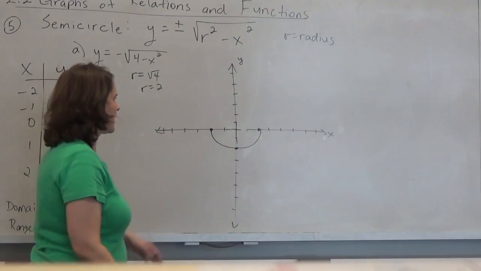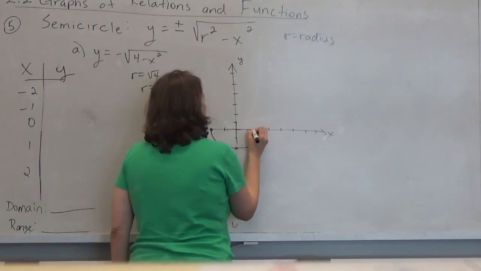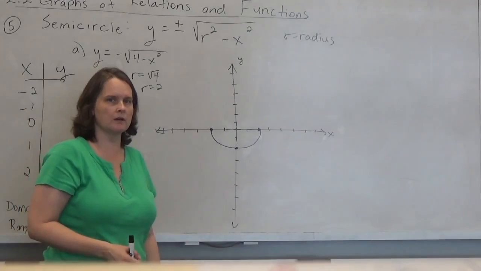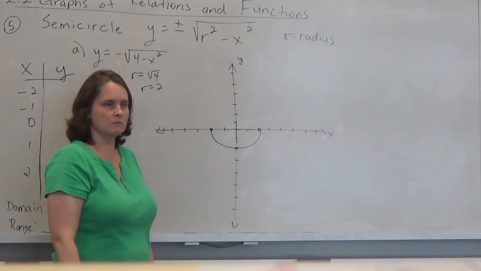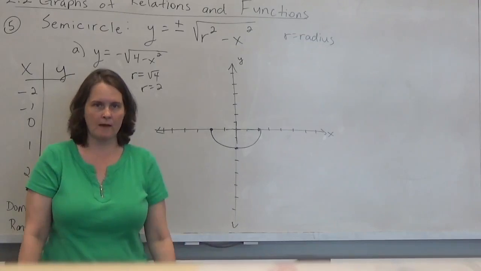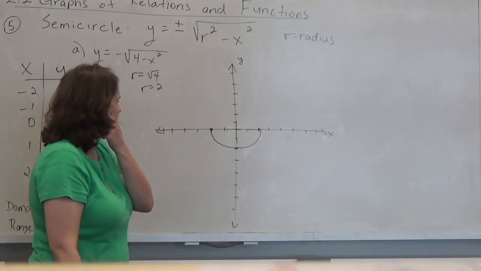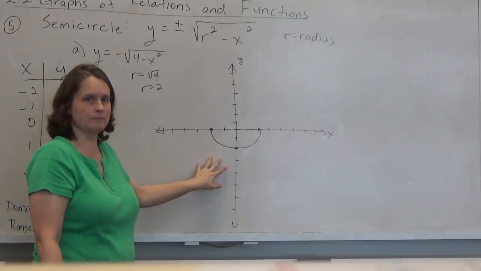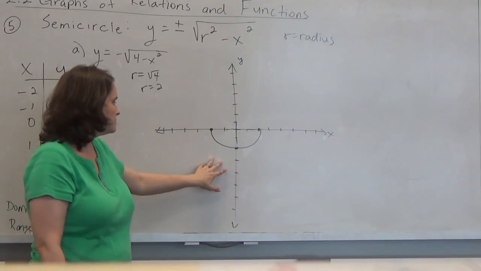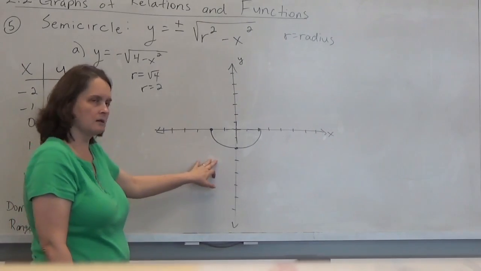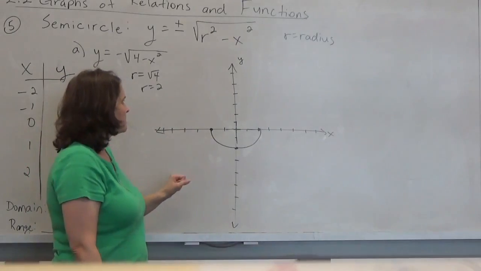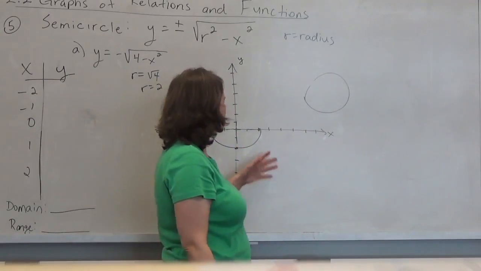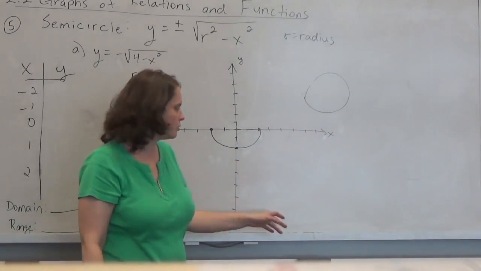Now that you've got the picture to look at your semicircle, do you have an idea as to why I'm more interested in a semicircle than I am in a circle? Think about it for a moment if you haven't already. But essentially, we're working with functions here. This one, is this a function? And how do I know? Does this pass the vertical line test? Yeah, it does. So this is a function. A circle, on the other hand, is not a function because it doesn't pass the vertical line test. So that's why we're more interested in a semicircle than we are in a circle.